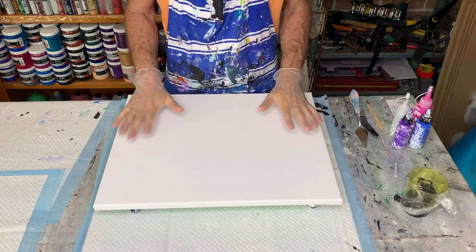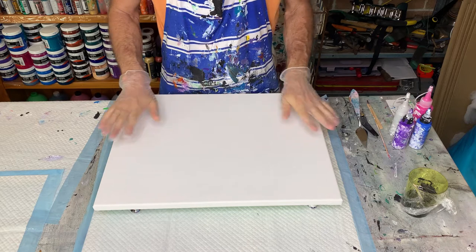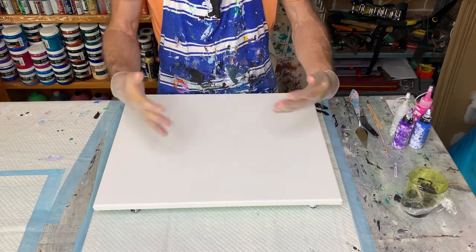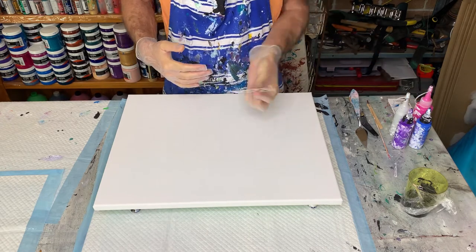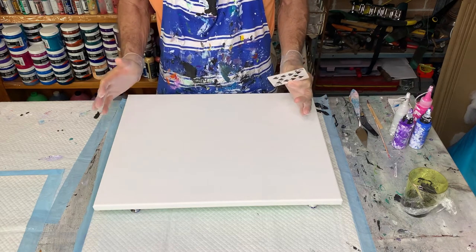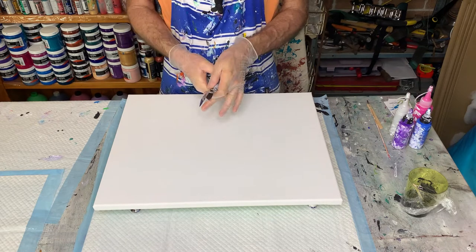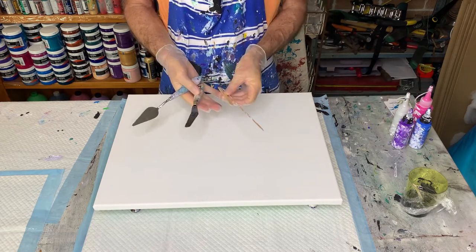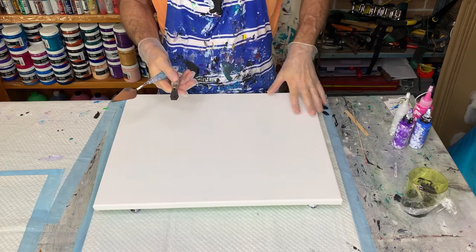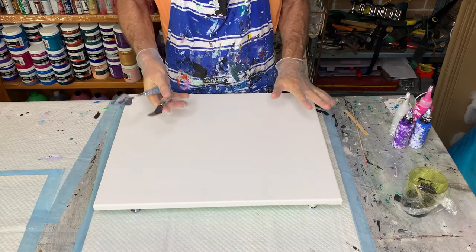So there are a couple of steps in today's painting. The first step is to put down my pillow and lay the colour on the top. And then I'm going to swipe my colour with some playing cards and stretch it out to cover the canvas. And then I'm going to use some palette knives and other bits and pieces to do a tree design over my painting. So I hope that won't wreck it, but yeah, we'll soon find out.